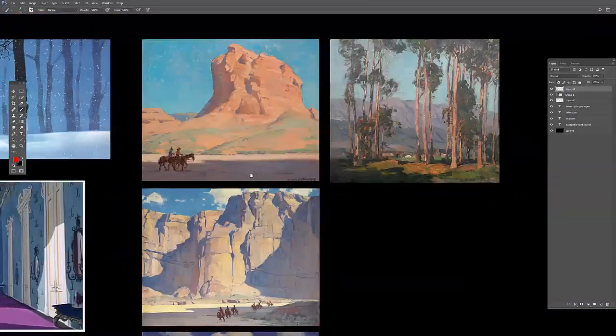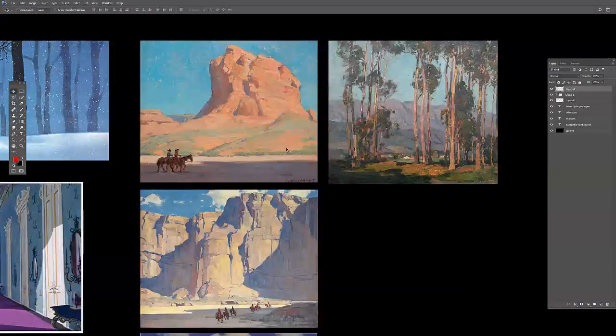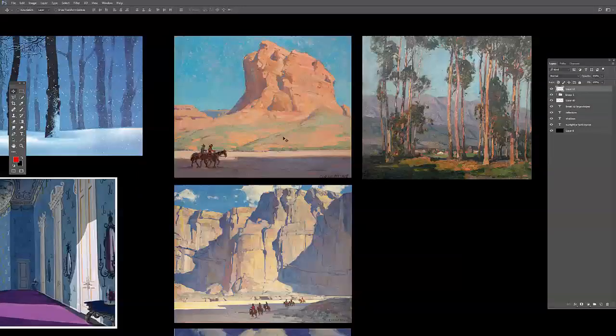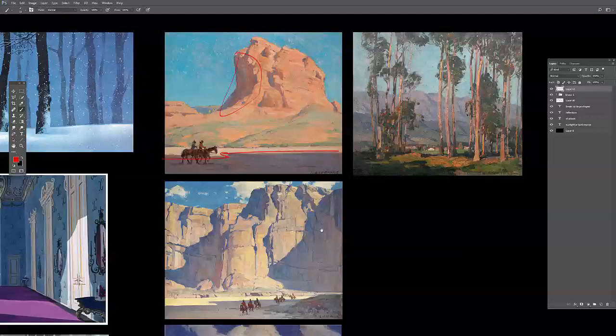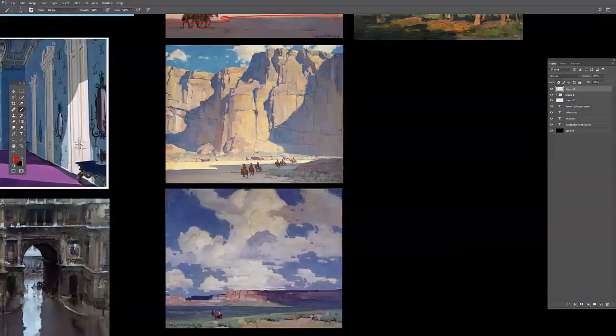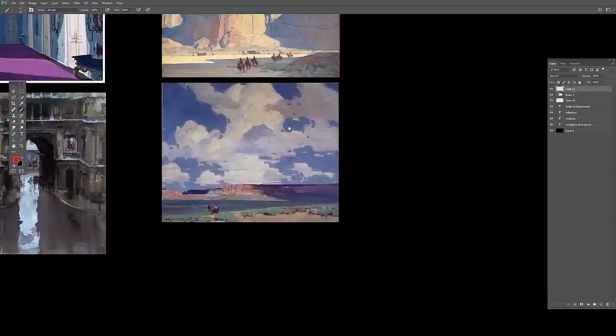Here we go with another master we took a look at in the other episodes, Edgar Payne. Let's see how this master uses it in his traditional painting. Seeing that big light shape on the ground, it's kind of ugly. Let's break it up, add more interest. Break up that ground, breaking up large shapes. Same thing here. Take a look at how this cast shadow breaks up these large, massive light shapes in the cliff there. And again, breaking up that light plane on the ground.